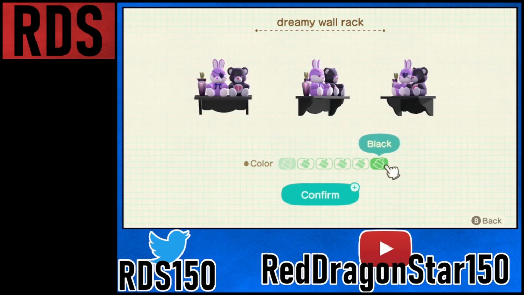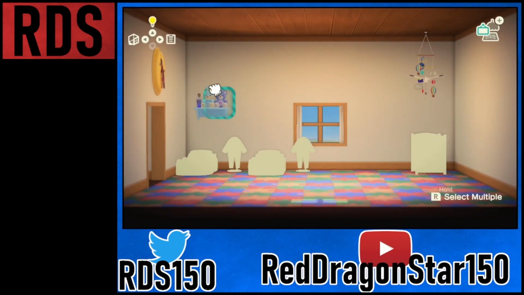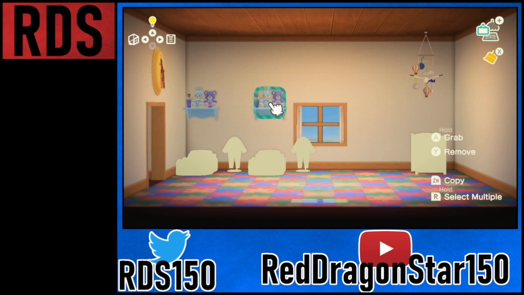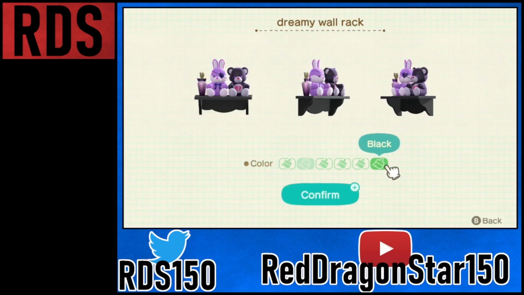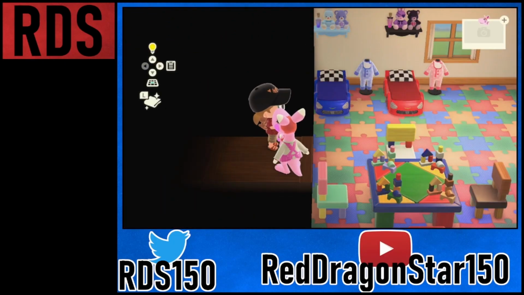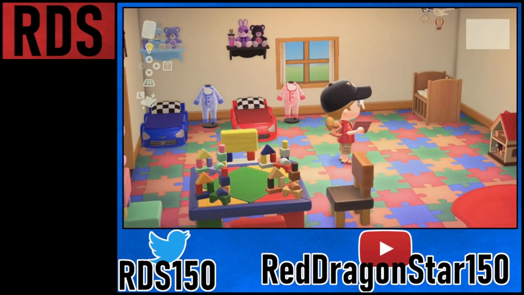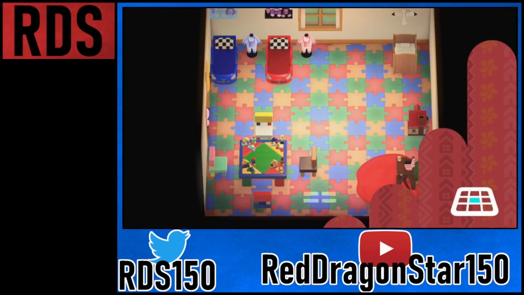You can make the bunny have an eye patch? What? Oh, that is awesome. Gonna have to have blue for above the blue bed, though. Oops. Nice. All right, so far so good. Not bad.